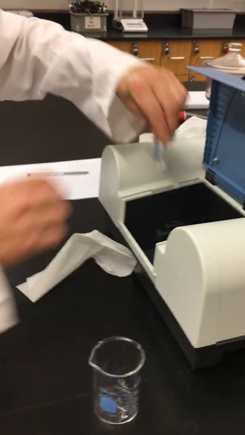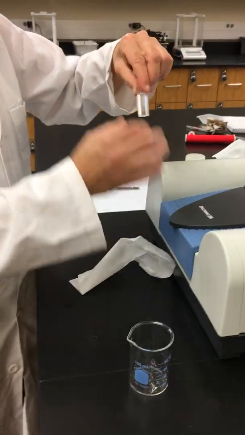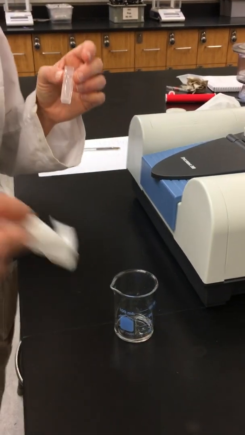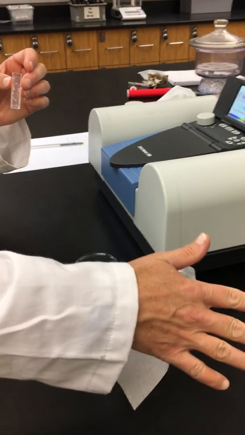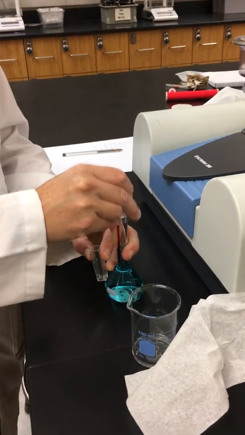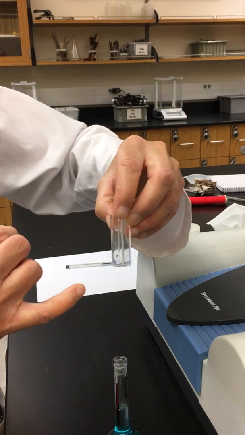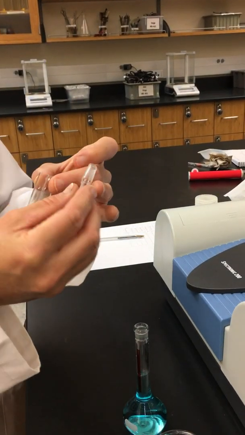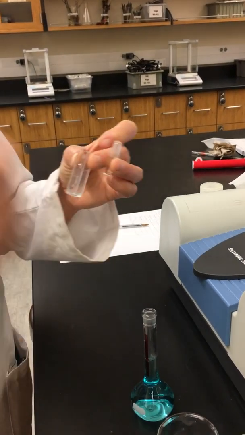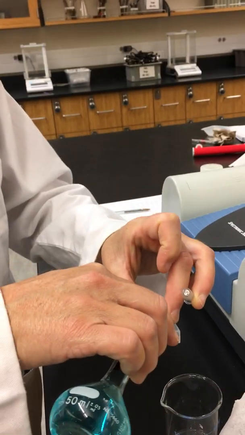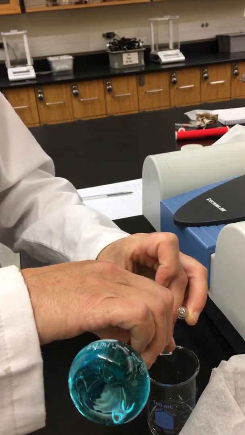Now using the same cuvette we're going to pour our solutions into our cuvette. We always want to go from the least or the most dilute, less concentrated, to the most concentrated. So we're going to start with our solution one. Notice when we look at our cuvette we have some residual water left in there and we don't want to throw off our concentration. One of the ways we can get rid of this is actually rinse our cuvette with the solution that we're going to be measuring the absorbance of. We have plenty of solution.